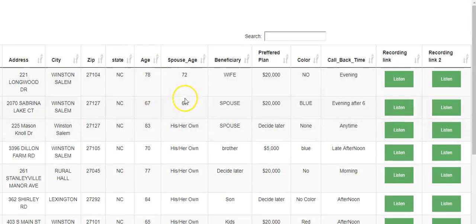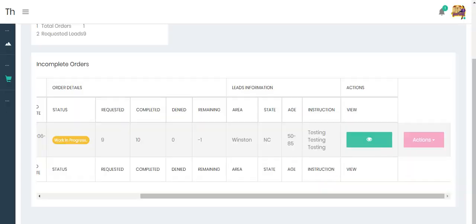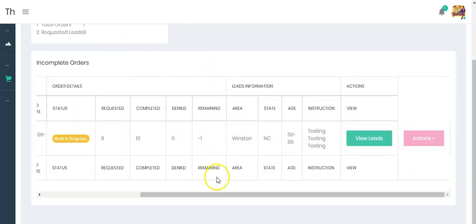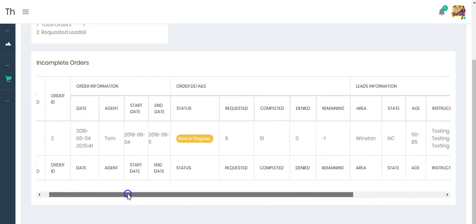What'll happen is every time leads are uploaded by us to your account in this portal, you will get an email that will say something like, "Congratulations, you have new leads. Please log into your portal." And there'll be a button in that email that you just click on, which will bring you back to the page to log into that I showed you previously. You log in and you grab your new leads.